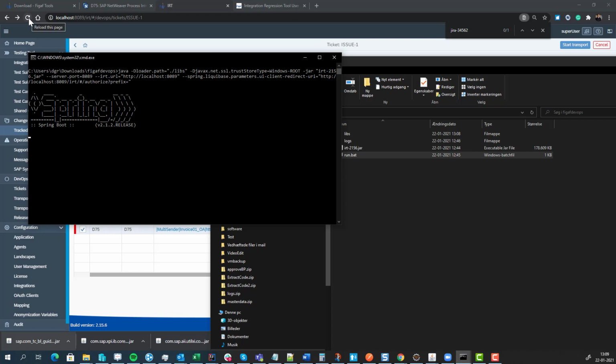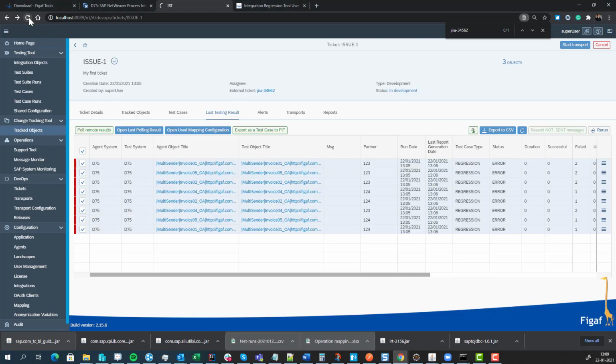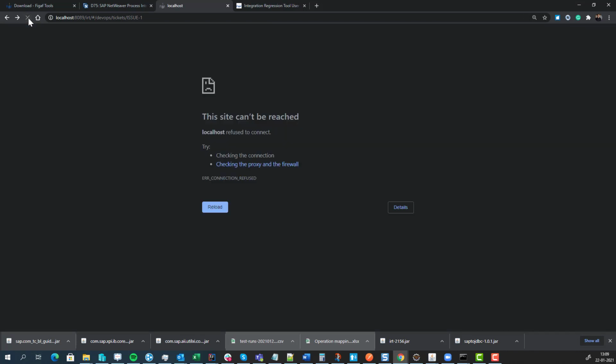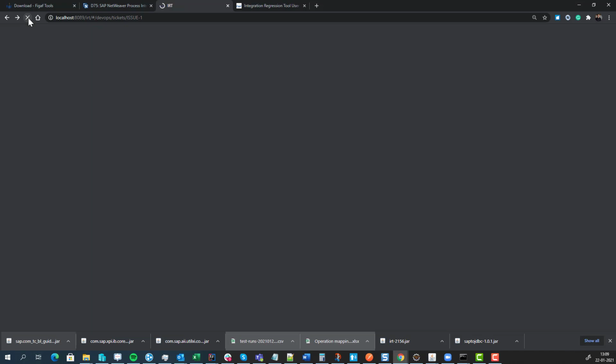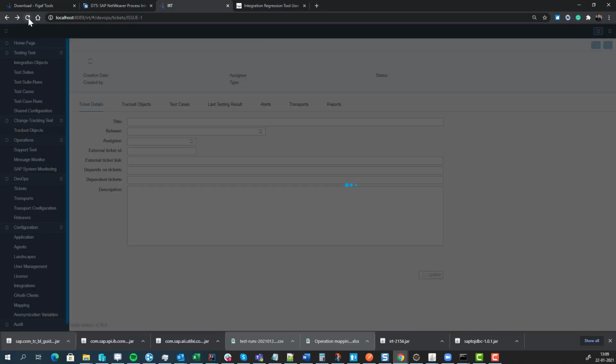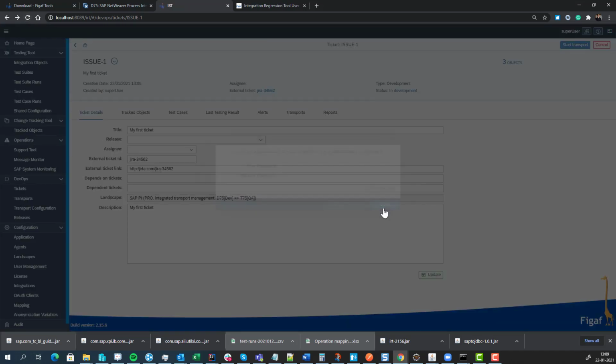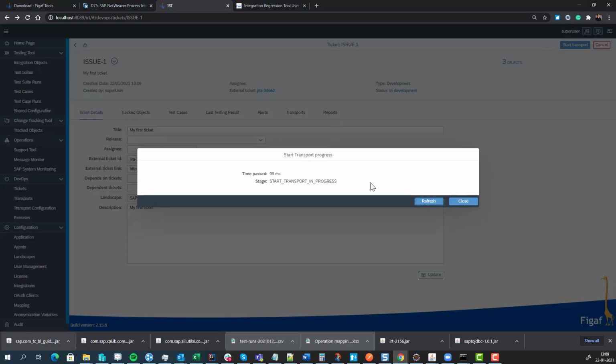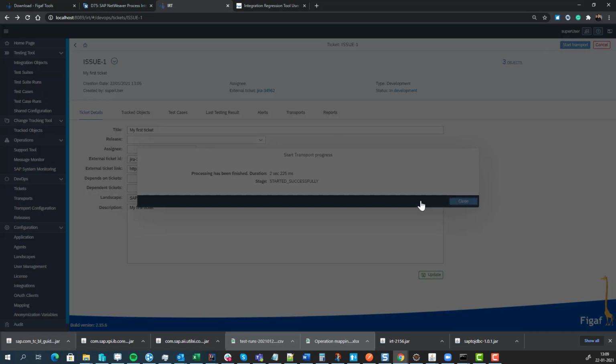Let's just give it a few seconds to start up. We wanted to make sure that you got these jars and you didn't need to look at where you needed to get them, but it just helps you figure them out from the current environment. Good. So we can start the transport. Hopefully this will work now.